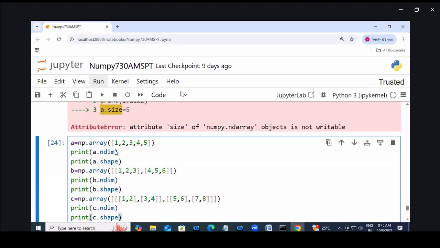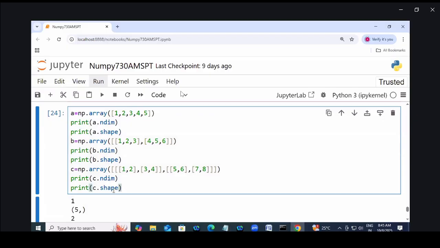Now, that is represented by using which one? Shape. Understood? Now, shape returns how many values are there in each axis. If it is the row axis, it will return the number of rows. If it is the column axis, it returns the number of columns. Number of rows and number of columns, that is defined by which one? Shape.